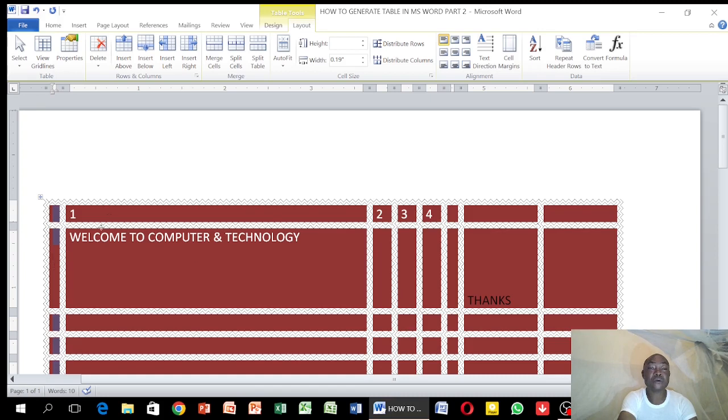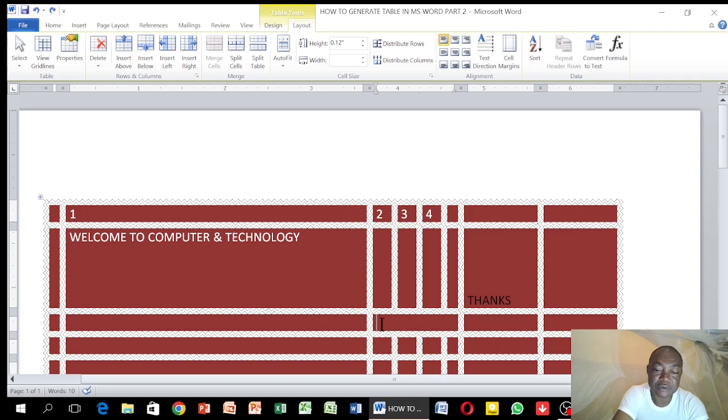Now I want to merge, combine cells. Merge is a command used to combine several cells in order to become one cell. Now I want to combine these 4 cells to become one cell. I'll first of all highlight the cells, then click merge cells. You can see these 4 cells are now one cell. You can now enter the content, maybe a subheading.